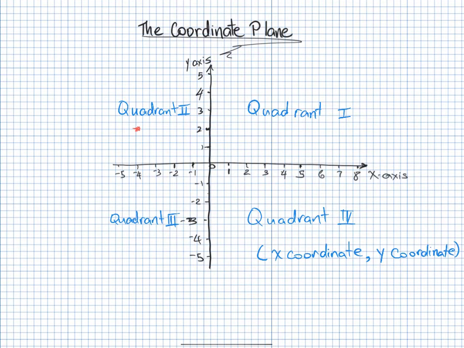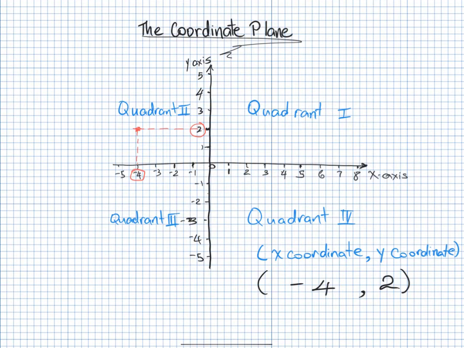All right, well, let's look back at a point here in red. You want to see where it lines up with the x-axis. As you can see, it lines up with -4 on the x-axis. So you would give that as your x-coordinate. Your x-coordinate would be -4. And then you want to check, where does this point line up on the y-axis? You'd look across and notice, okay, on the y-axis it lines up with 2, and that's your coordinate pair, or your coordinates of that point.